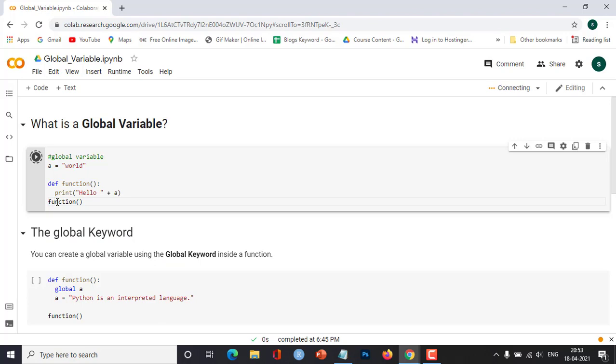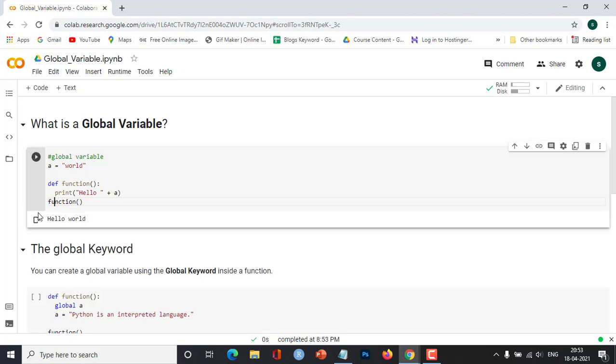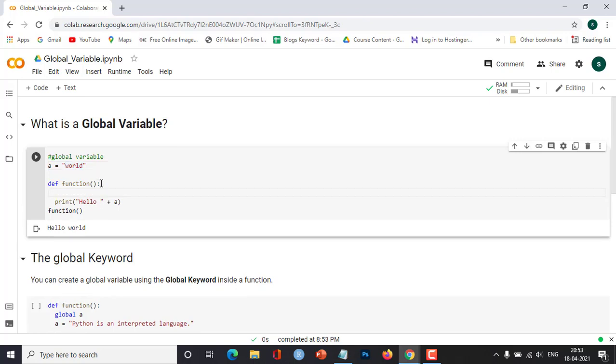As we have discussed, we have declared a variable outside the function, so it is a global variable. And if we declare a variable inside a function, then it is a local variable. Here the output that we get is simply the value that we have assigned to a. Let us declare another variable, b, and I'll give the value as 5.